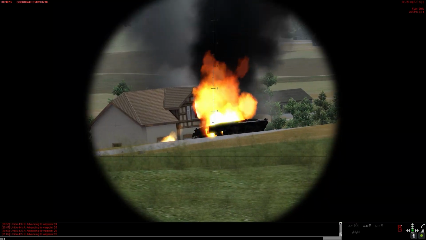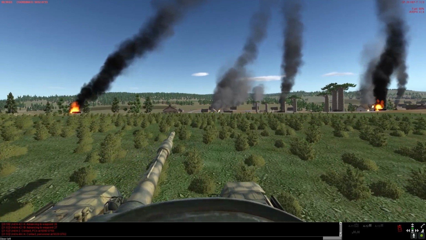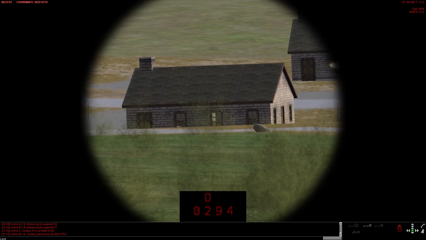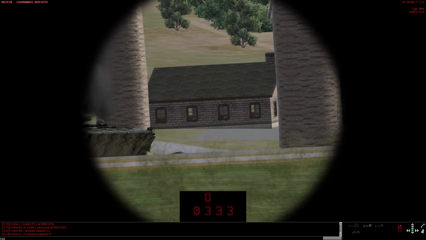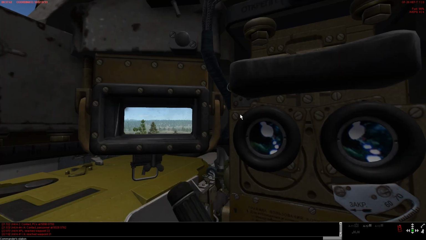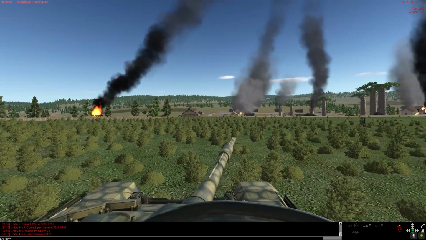Okay, slow down, see what we got. House is on fire. Mainly looking for buildings not currently on fire that we can suppress. Okay, enemy troops forward. Let's see what we got here. There they are. Let's fire. Reloading. More troops. Reloading. Again, why clear a building when you can just demolish it, right?